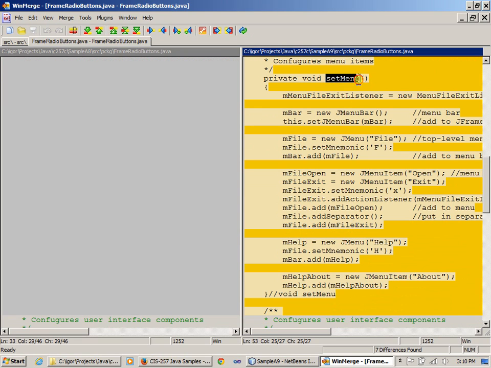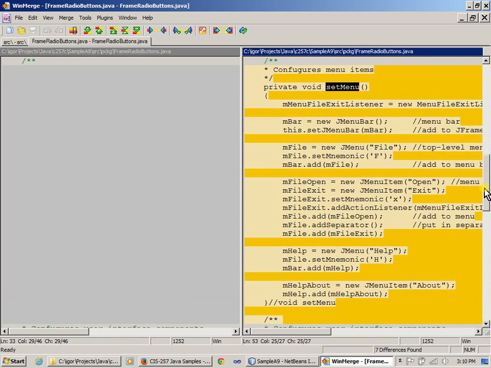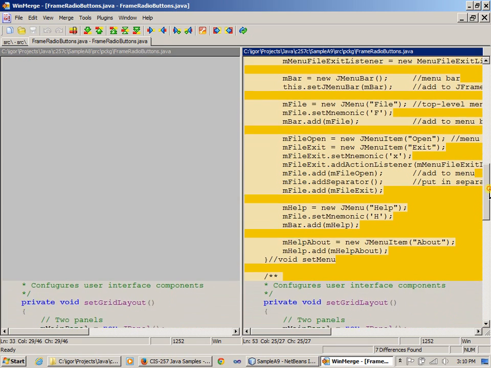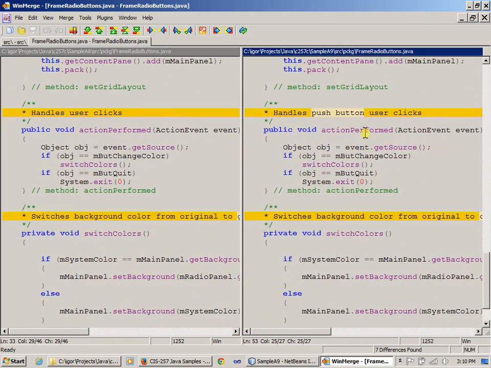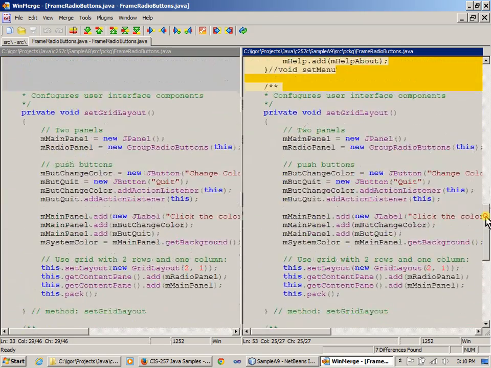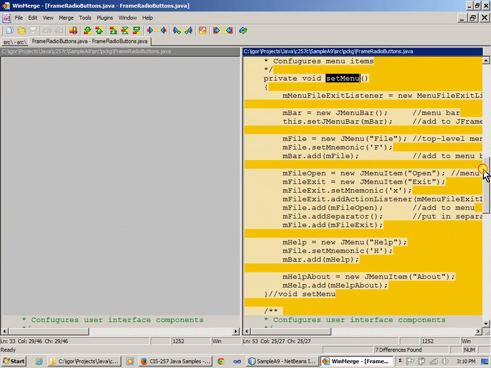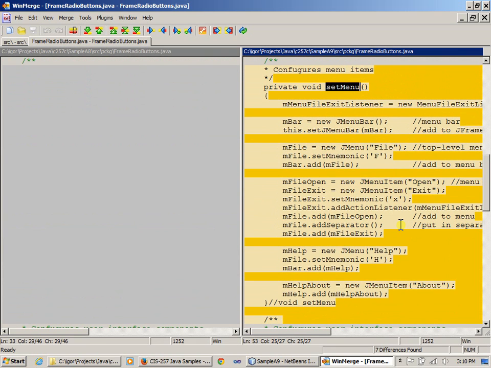It just shows up next. I'm sure that we can explore this in the code when we open our project in NetBeans. But you can see that there is some work done apparently with respect to setting up the menu, including the listeners on menu items, which is kind of expected. What other differences are visible? There's some changes or updates in comments. I can largely ignore that. So you can see that for the most part, it's really just the configuration for the set menu. It's really not that complicated.